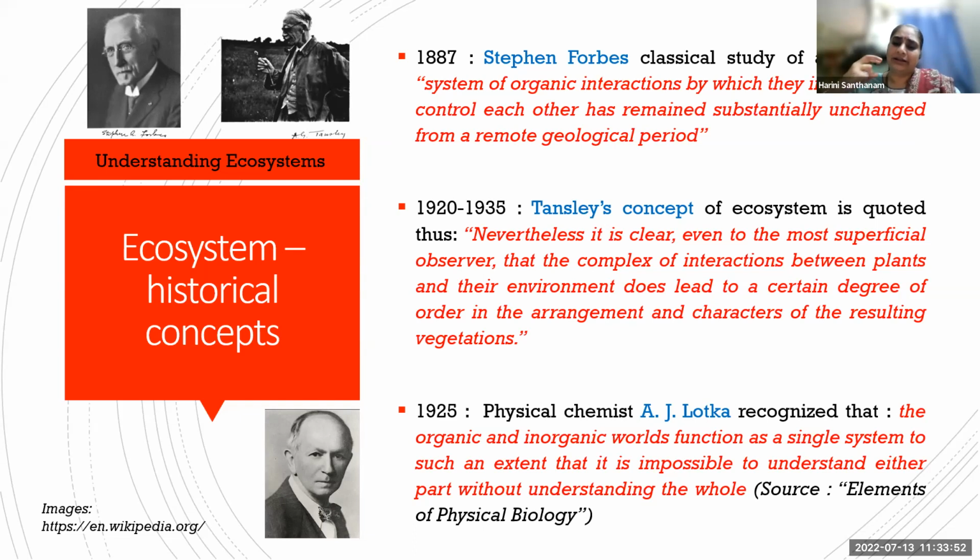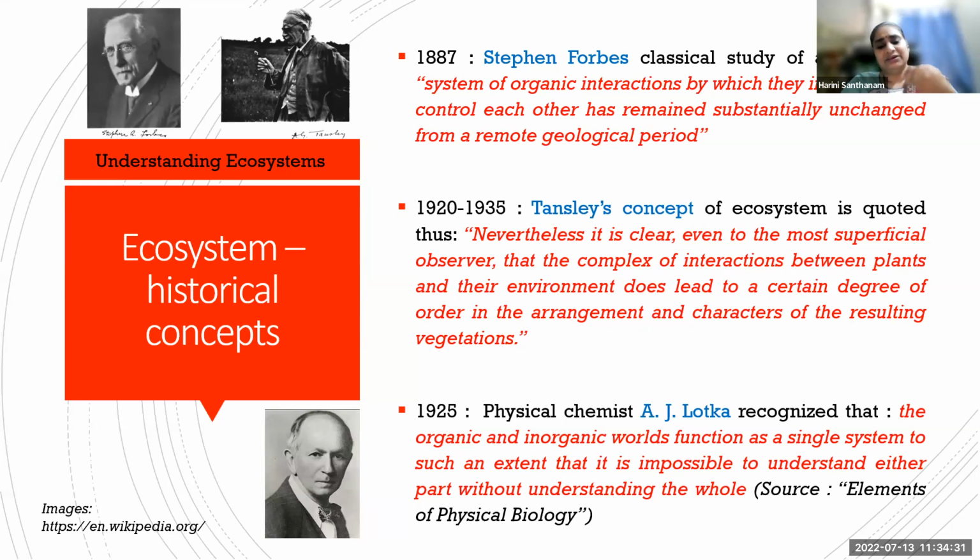These two terms were already in use, but what we see in Stephen Forbes' vision of an ecosystem is somewhat different. He said that we have organisms and we have the physical environment, but these two are functioning together in such a way that they are like an organism themselves. So he called the lake an organism, which is a very interesting thought. Is an organism different from the concept of ecosystem? This is what is going to reverberate through our session today. We are going to try to understand this in many different ways.